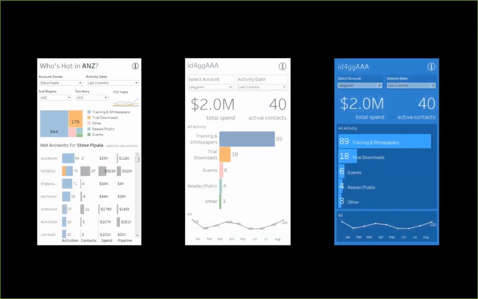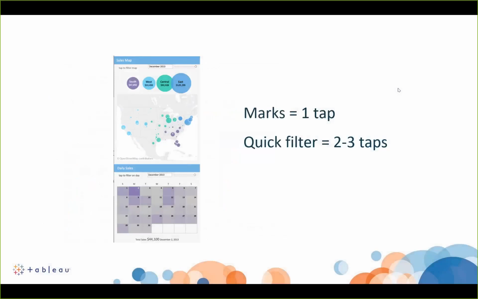And a better approach would be to incorporate the filtering into the visualizations themselves, so that instead of having another full separate area for filtering, you could actually allow that navigation of that drill path from one visualization to another. And we do recommend that you put your filters at the top and limit them to about 2 to 4, and then allow the drill down to happen down below.